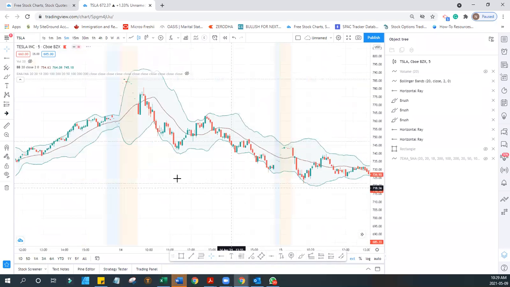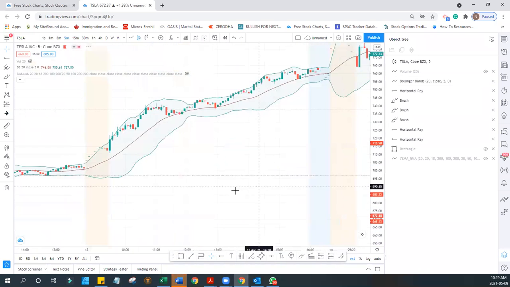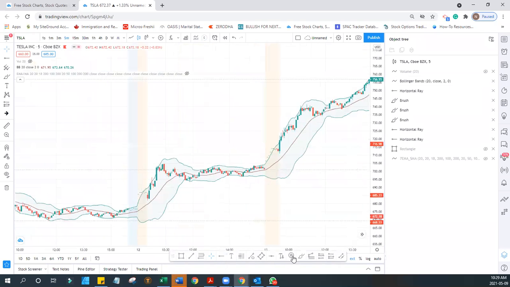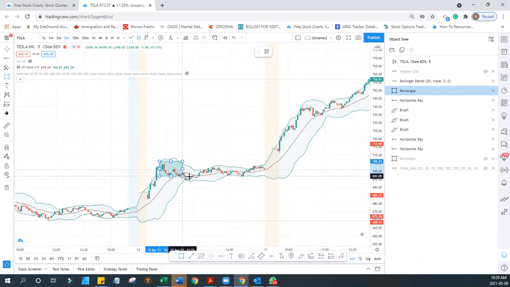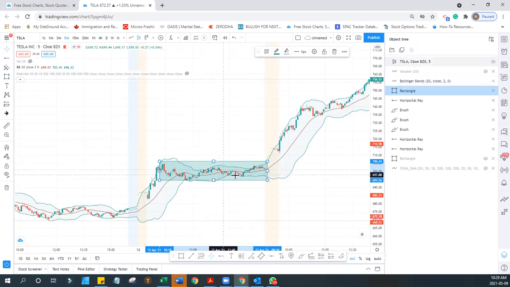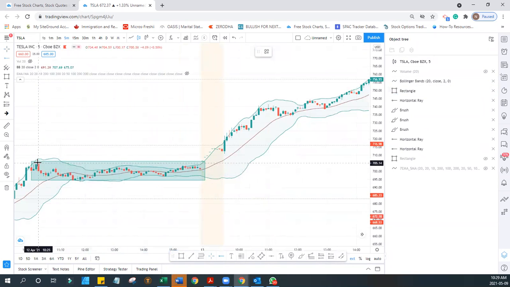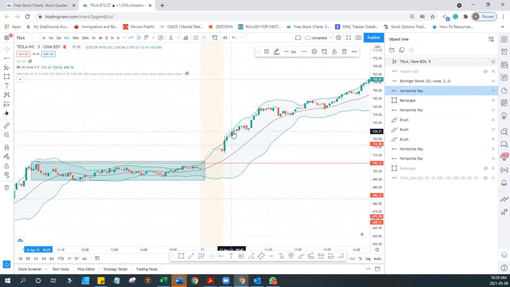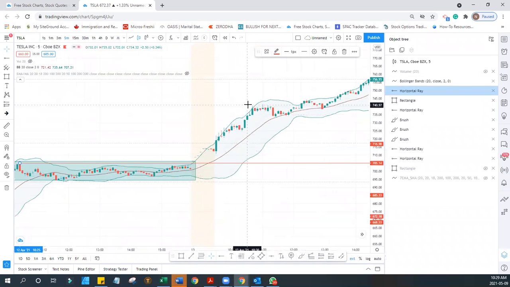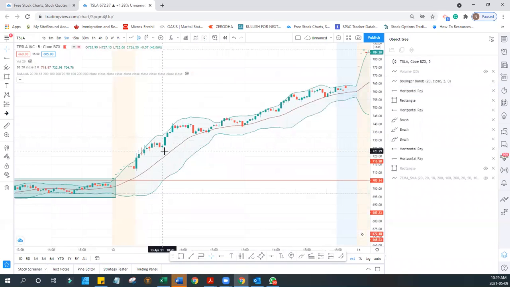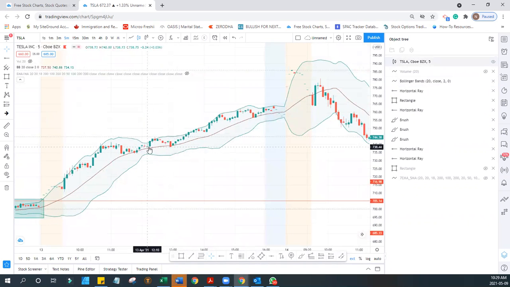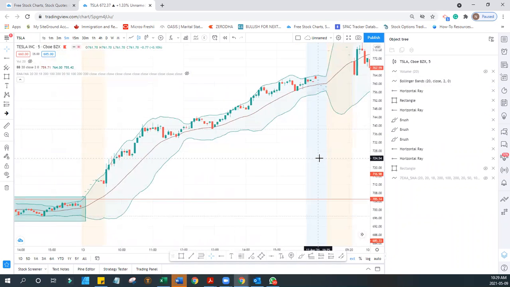Okay, so now here, look at this scenario. What happened to the price first? The price kind of stayed in the narrow zone. The BB band was smaller, and the next day it opened up, and now it is walking on the band. You take it, and even if you are here somewhere, if the price is not able to break the 20 SMA, that means it's taking support all the time, and you can be in the trade.